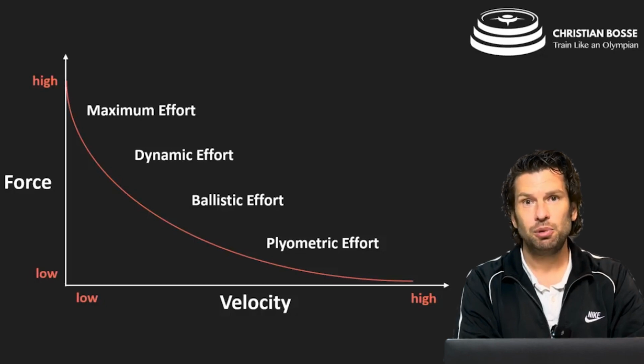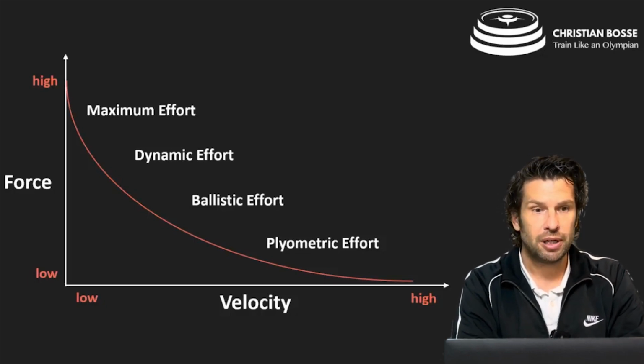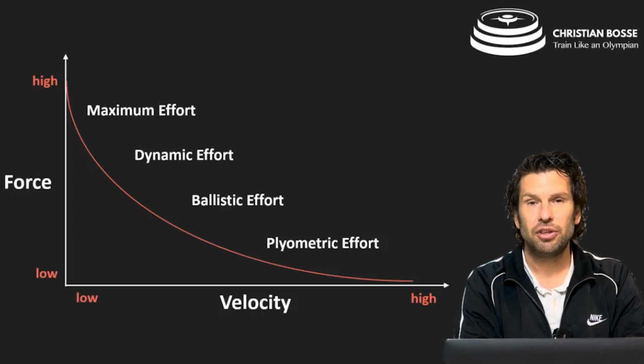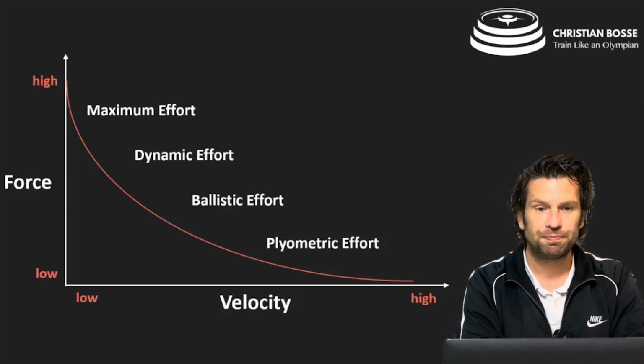So basically, if we look at our force velocity curve, we can say at the top left end, there is the high force, low velocity. And on the bottom right end, there is the high velocity, low force. Then we can assign efforts to each part of the curve. So we have the maximum effort on the top left and the plyometric effort on the bottom right, and then we also have our dynamic effort and the ballistic effort.